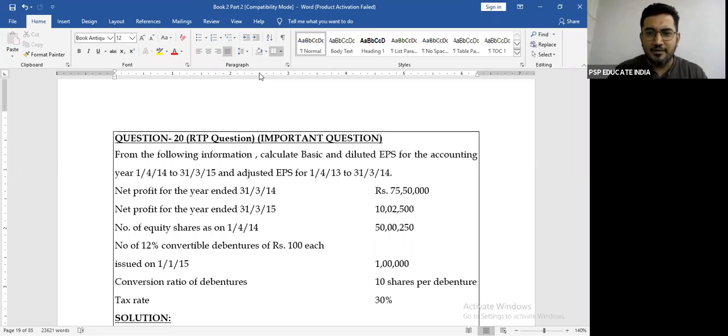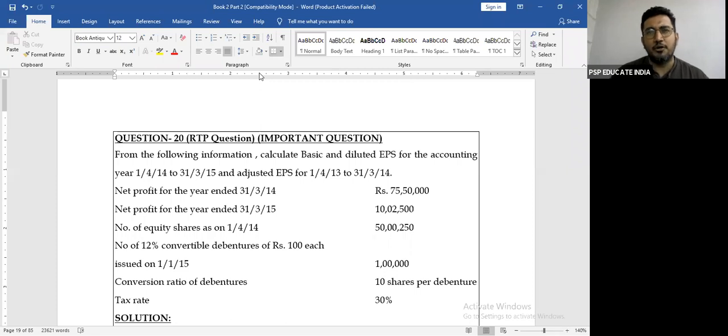So what I recommend is, I think this much is sufficient for today. What we have done is we have revised the entire standard from step 1. We have finished off the entire standard. Only one question, question 20, is left. All your doubts have also been taken. So what I recommend is you quickly go back today and revise the entire accounting standard 20, whatever we have done. Just leave question number 20 for me.